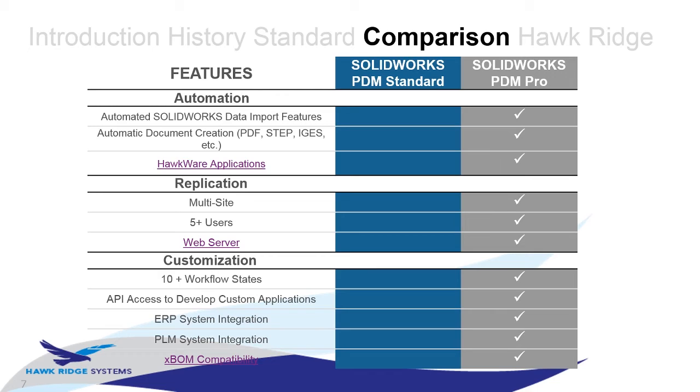Now, in terms of when you should replicate, that 5+ users is actually kind of an old statement. We're saying more about 10 to 15 users, which is where it may or may not work, where you kind of want to start thinking about doing replication on a larger scale. Okay, but once you start hitting 20+ users in multiple locations, you want to start thinking about replication for better performance.